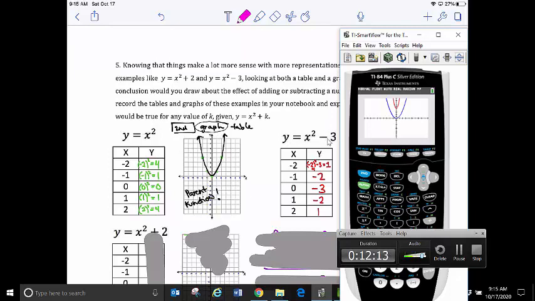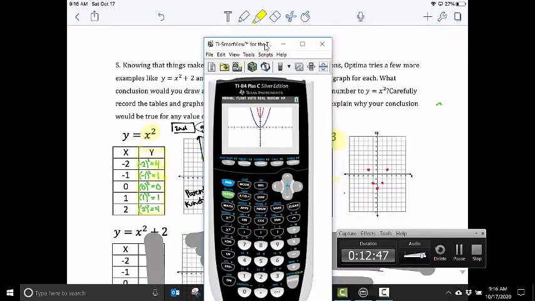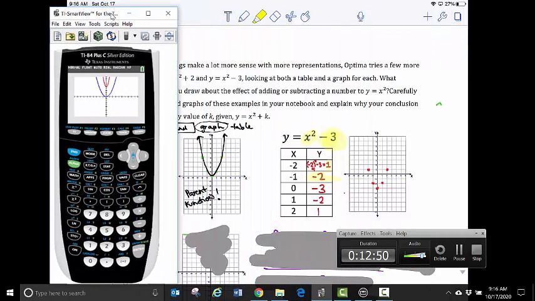And then we want to see what happens when we subtract 3. So you're taking x squared, which would be this value here. When x is negative 2, x squared is 4. Negative 2 times negative 2 is 4. And then you're minusing 3. So you're really saying, take all of these x squareds, take this side, and minus 3. So 4 minus 3 is 1. 1 minus 3 is negative 2. And if you graphed those, you would get a new graph that shifted down 3.